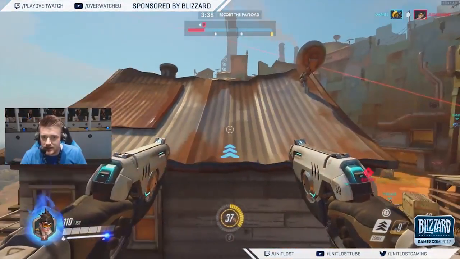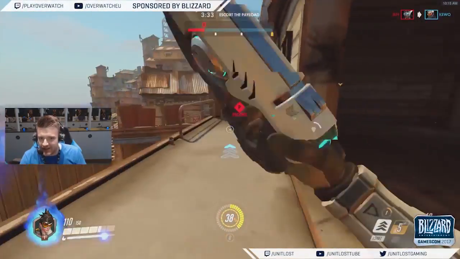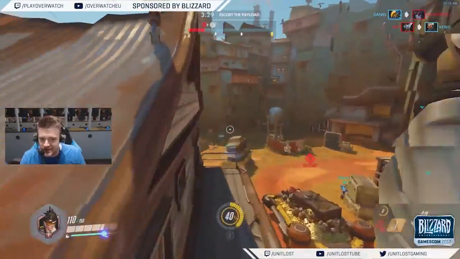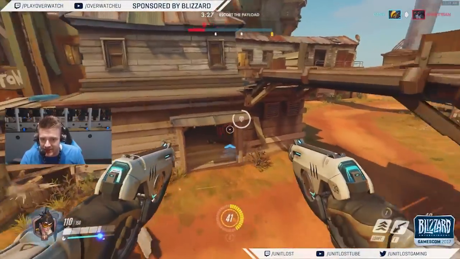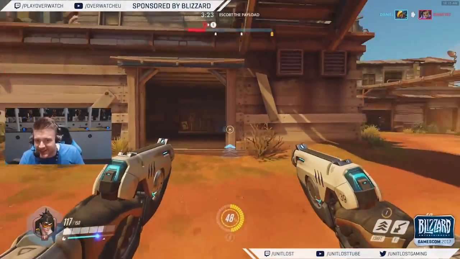Maybe... Oh, well, I could definitely blink around the back there as well. I guess you could come around the side here with Tracer and then pop over there. There's loads of stuff you can do. We're not going in there with some Mercy, though. She can get lost. Hello?